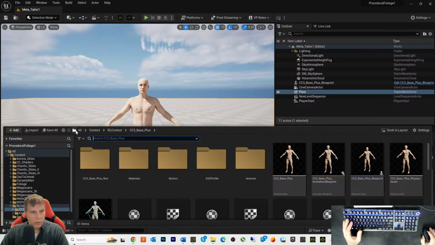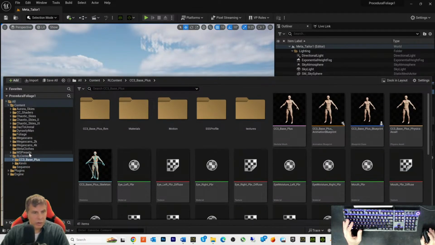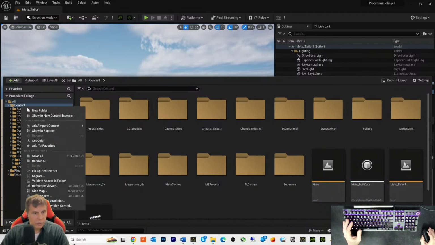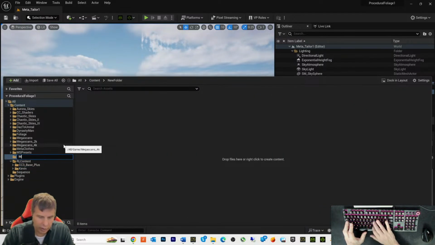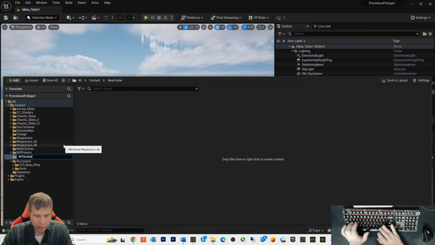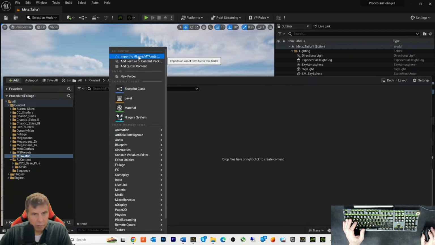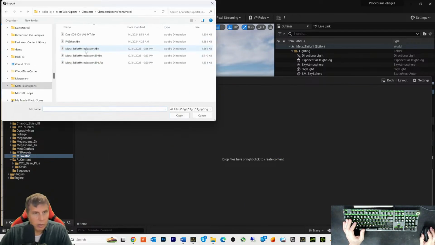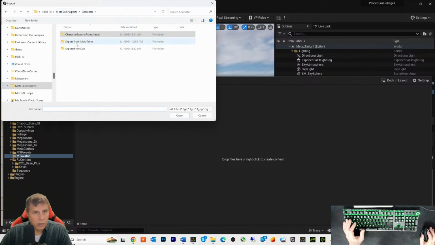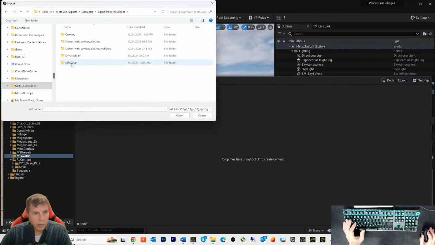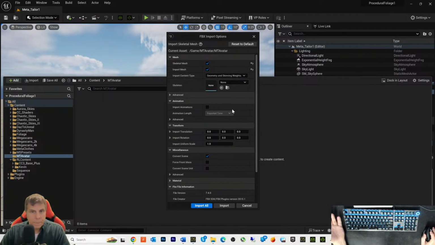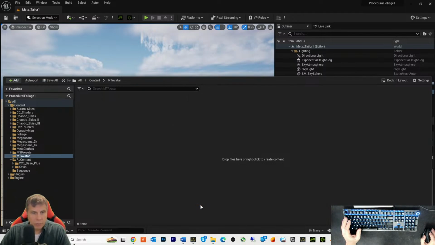And let's go, this is MT avatar, content, new folder, MT avatar, right click, import, and this would be character from MetaTailor, MT avatar. I guess import all.